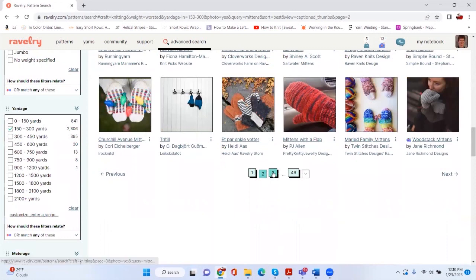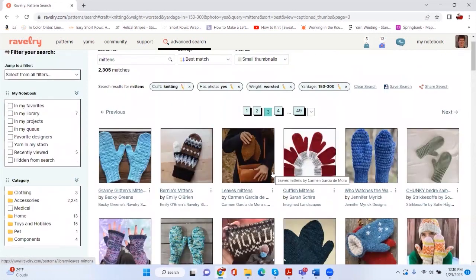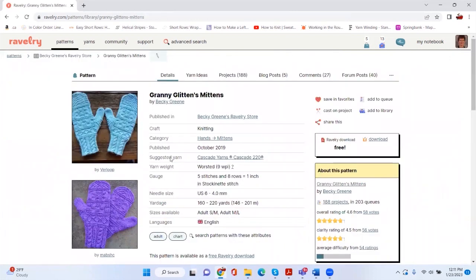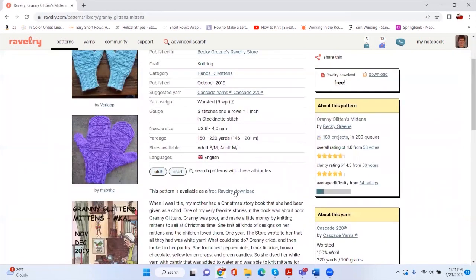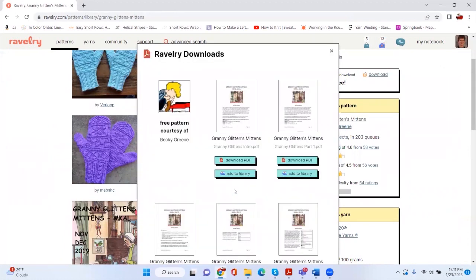Off to page 3, let's see what else we can find. There's another free download. They're beautiful. Granny Glitten's mitts. So I add it to the library.